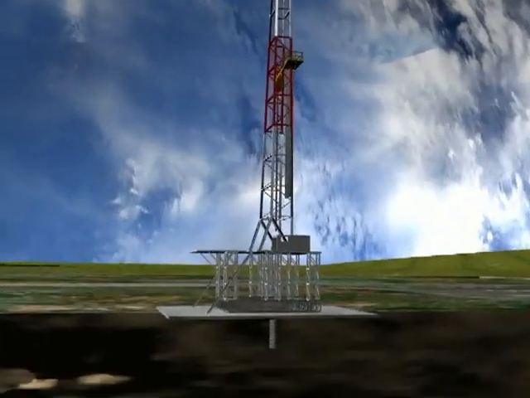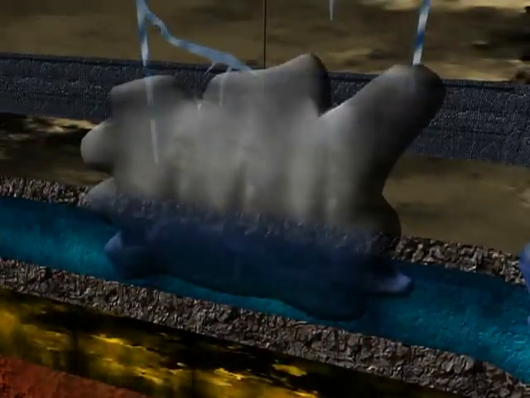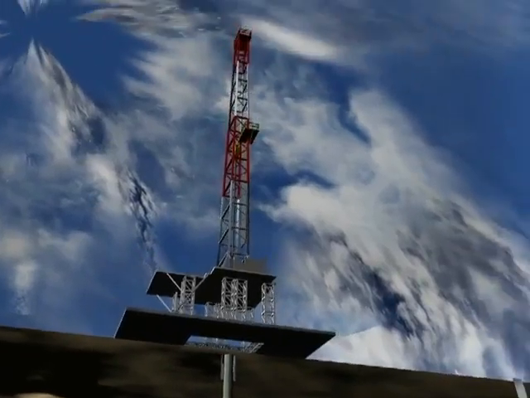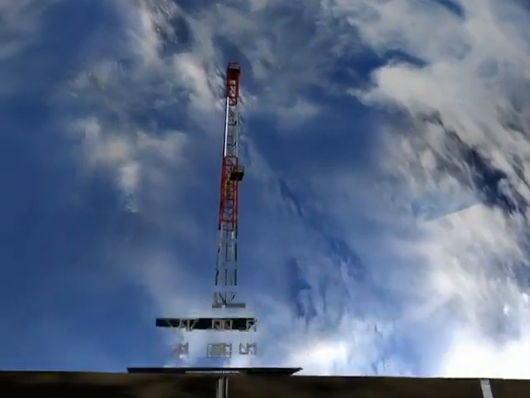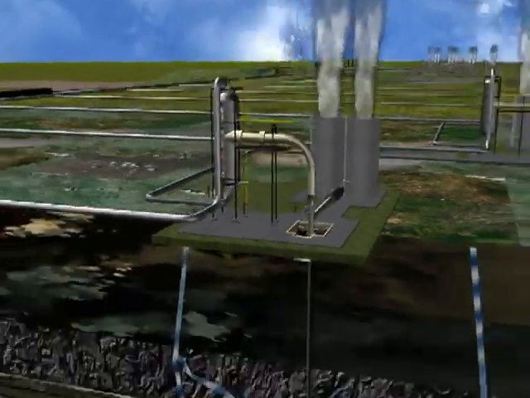The use of this resource for the production of electricity is carried out through drilling of deep geothermal wells to depths of around 1,000 and 3,000 meters until the geothermal reservoir is reached. Geothermal wells have an internal telescopic structure with different diameters and are cased with steel pipes and special cement. Geothermal water and steam are obtained directly from the reservoir and flow to the surface due to underground pressure.